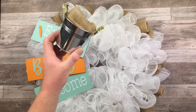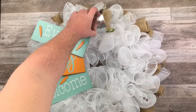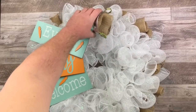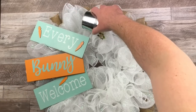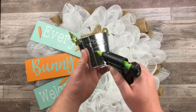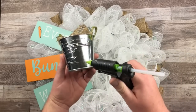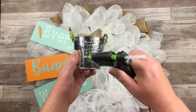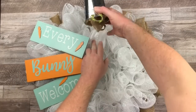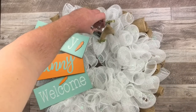So now I've got my sign in there. It is time to place that handy dandy cute little bucket that I just made. And I do have an idea for this wreath. And I'm trying to just place it in such a way that you can see it, that it's in there, you know, just kind of where I want it to go. Let's put it that way. I was at a loss for words there for a second. So all I'm going to do is just put a whole bunch of glue down and push that pail, kind of like it's tipping over, because that's the effect that I want, into that deco mesh.